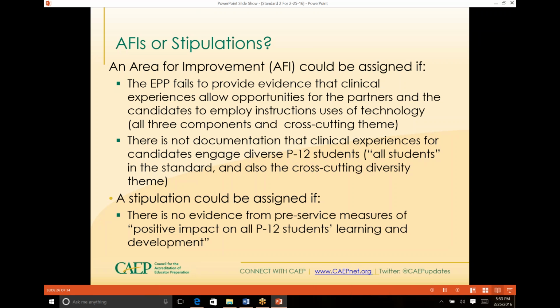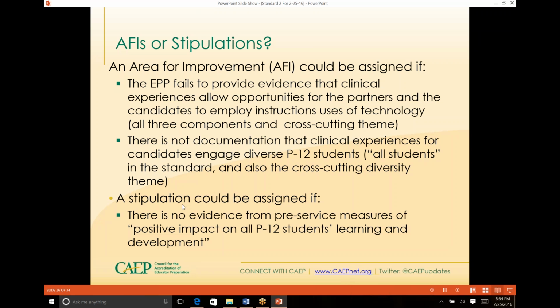If there's no documentation that clinical experiences engage diverse P12 students, all students is in the standard, it's also applicable to the cross-cutting diversity theme. And up here, it's also applicable to the cross-cutting technology theme if your candidates are not employing technology in their instruction. Okay?